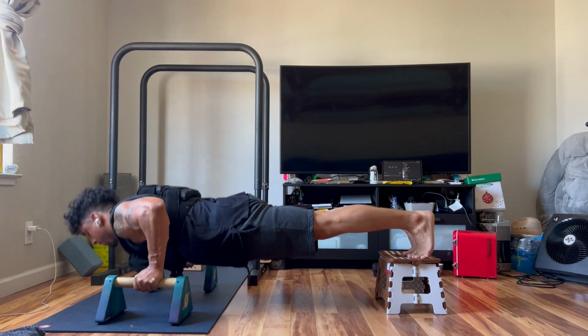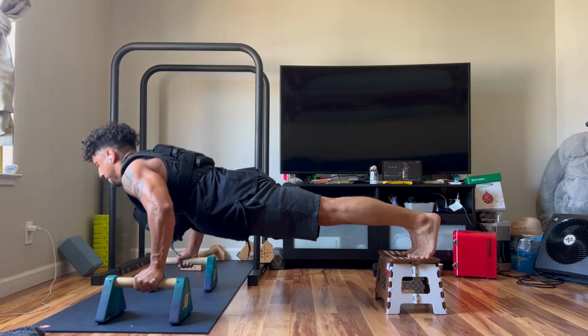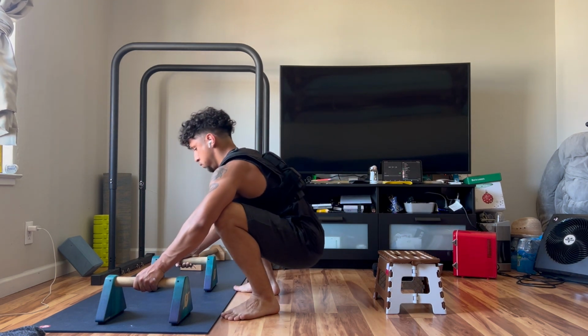If I had the choice between either hitting dips or hitting push-ups, I'd probably pick push-ups. Just can't go wrong with push-ups. Sure, it's a basic movement, but if done right, you get some killer gains.